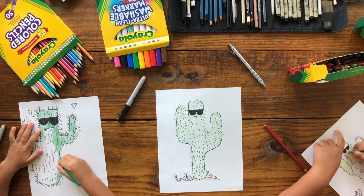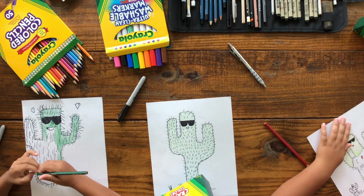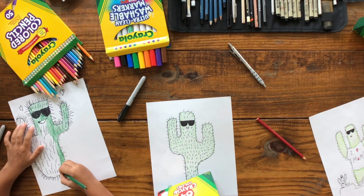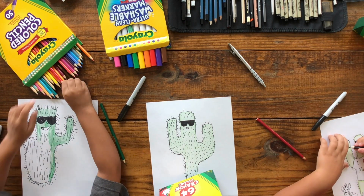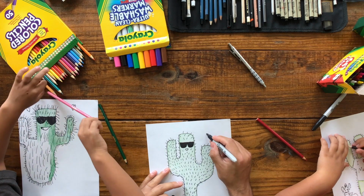And if you wanted to make this a Mother's Day, like everybody else is, then you just draw some hearts around the outside. But I love you, Mom. And you could even draw it smaller and make it into a card. See, look at this. A little heart right here.